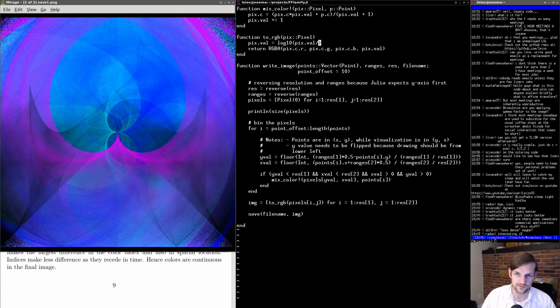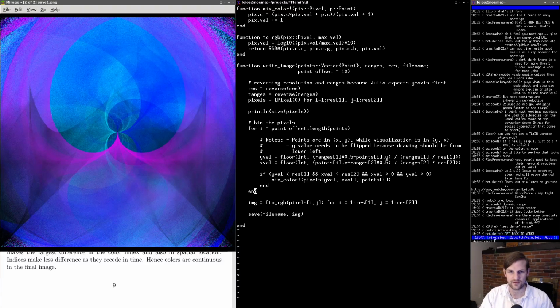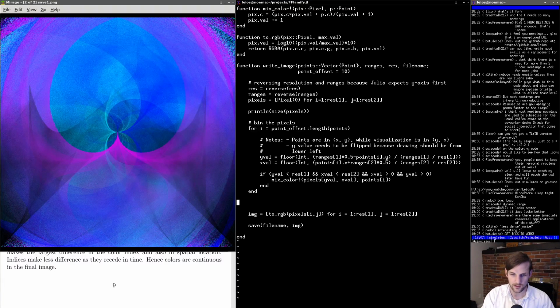So what I want to do is divide this by max val. And then we're going to have to multiply this by 10, I think. And in here we're going to read in max val. So this will mean that it can range from 0 to 1 in a logarithmic way. And so as long as we can read in the max value, it should be fine. So let's just find the max value in a dumb way. So here we're going to do finding max pixel value.